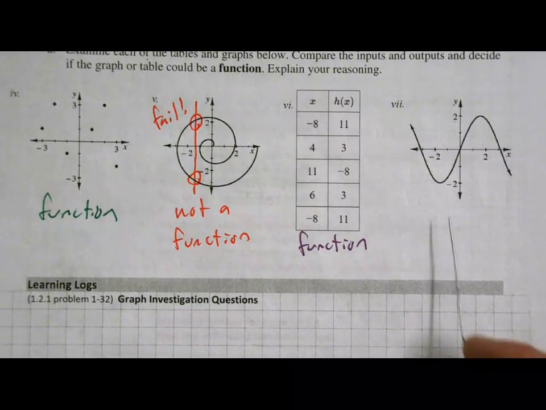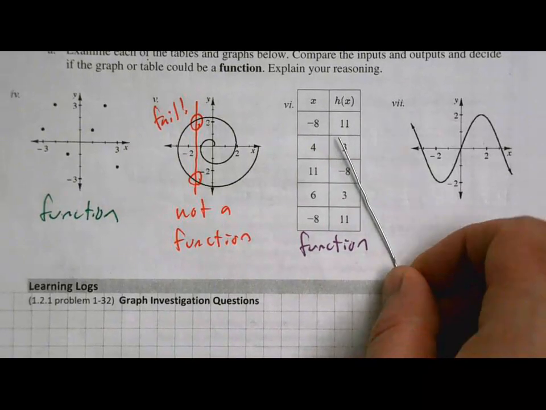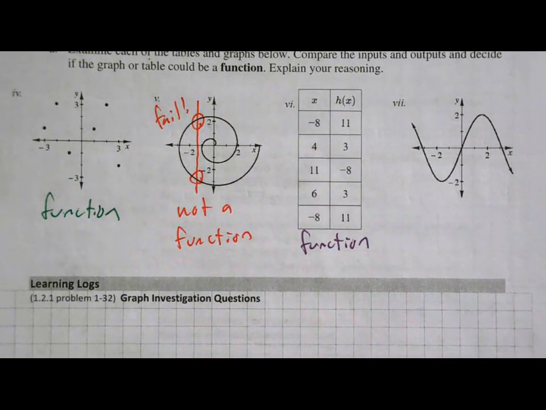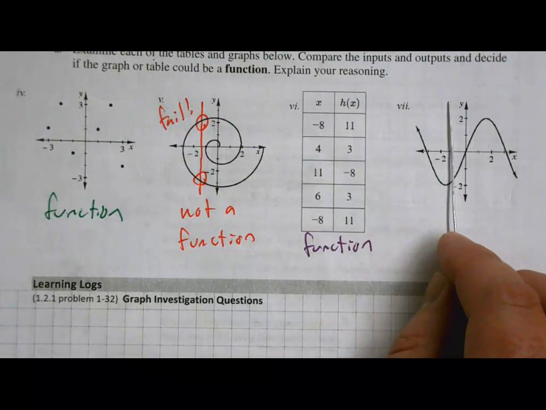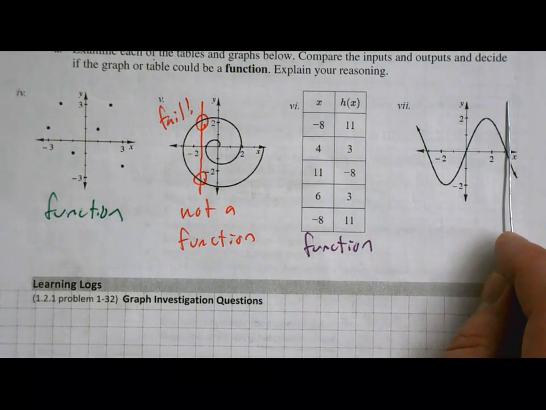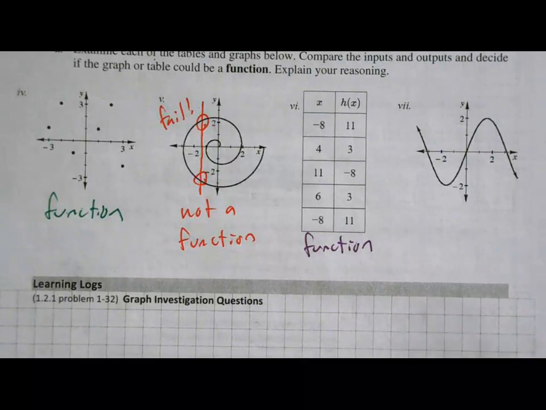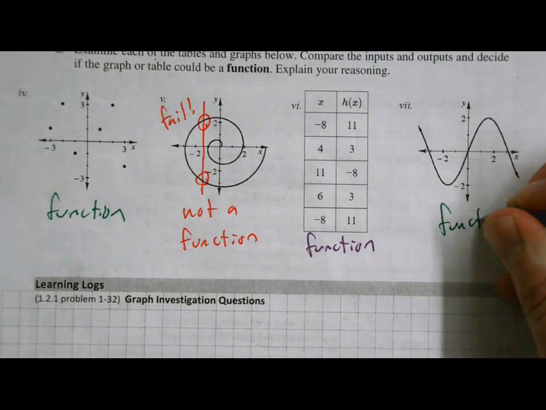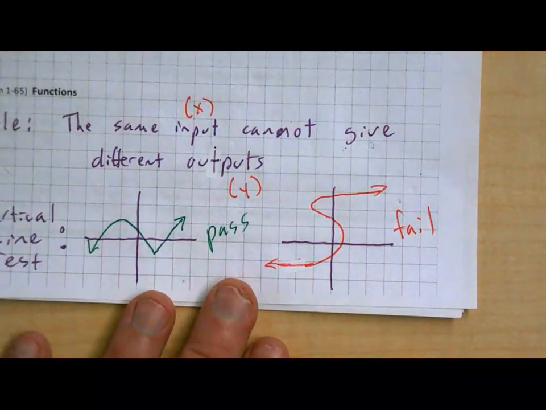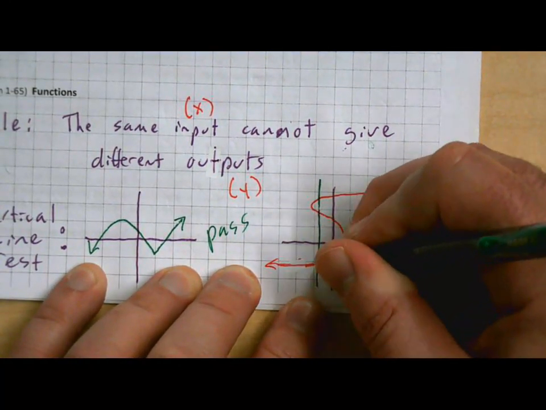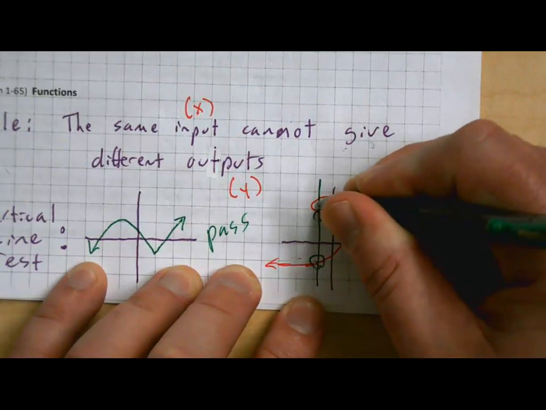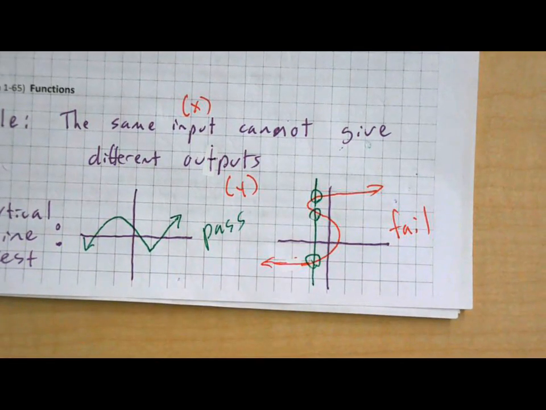Ooh, this is a fun graph. You're going to learn all about these in pre-calculus in a few years. This is a sine graph. How about here? Is that going to pass a vertical line test? Yeah, it's only ever touching in one place, so that is a function. All right, and down at the bottom of our notes, we should probably show why this fails. Go ahead and draw that vertical line and circle the fact that we've got more than one spot. That's what causes that fail.